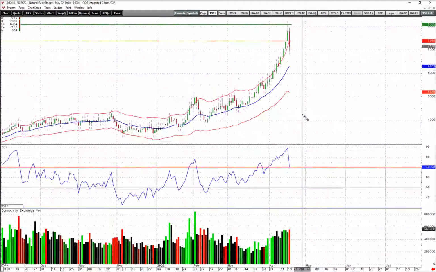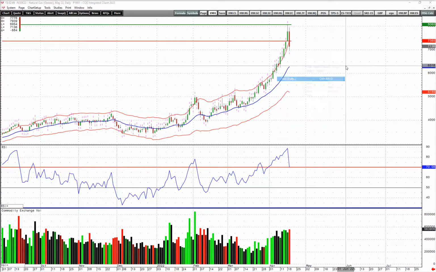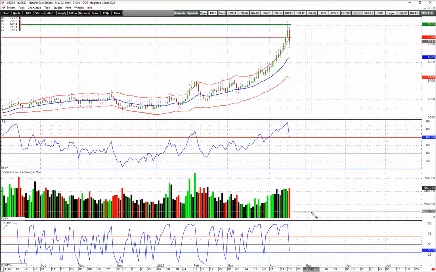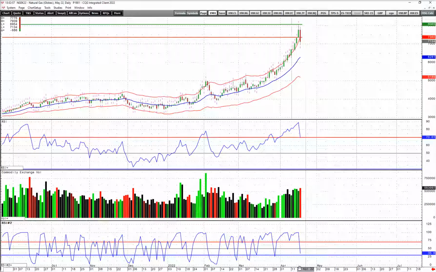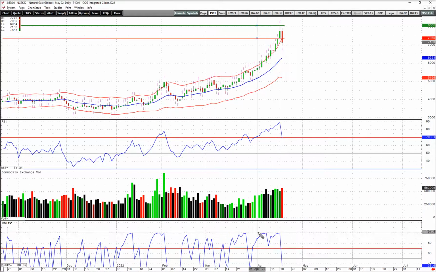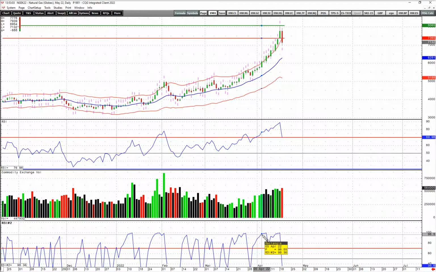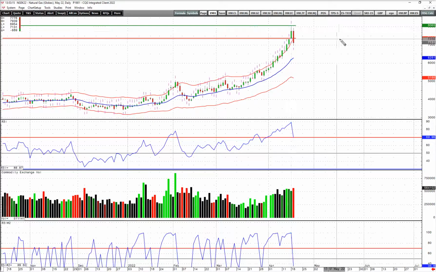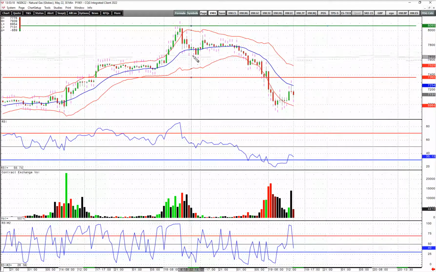Nat gas. Now here is an interesting one. If you look at it on a 2-period ROC, this has something that looks like the TUP trade. Now on the TUP trade, we typically want 5 days where we close with a 2-period RSI above 95. Here we had 3 days, and then we pulled back, and then we got 3 more days, 1, 2, 3. And yesterday was the top of that 3-day pattern. So, there was a U-turn setup that happened in the middle of the night at about 3 a.m. because this was a clean 2 waves on that.